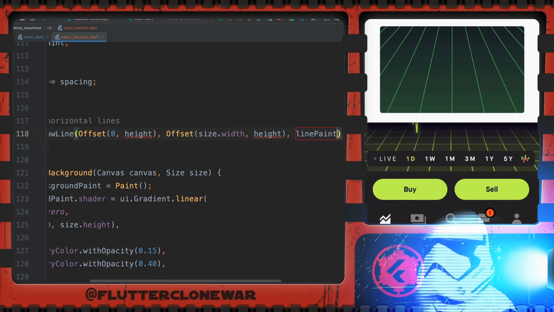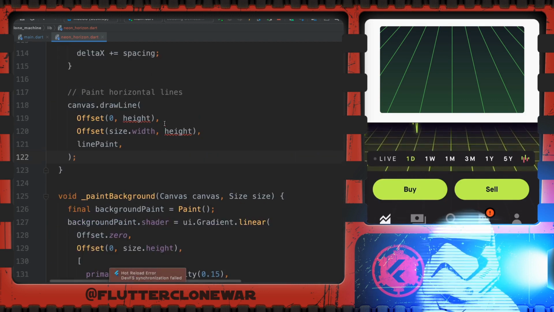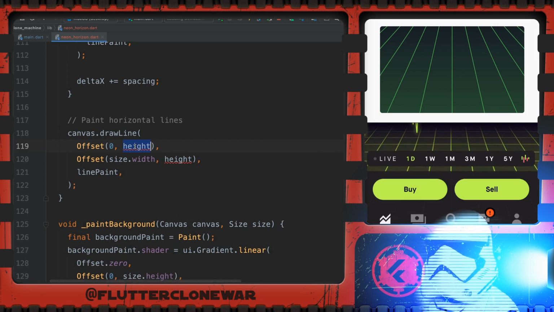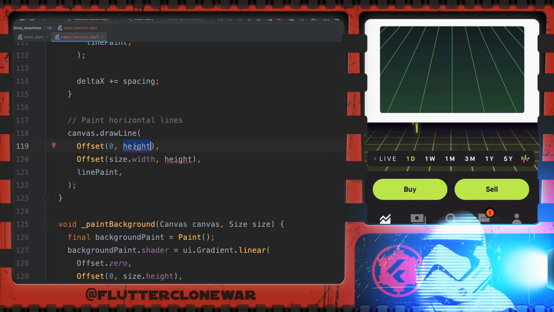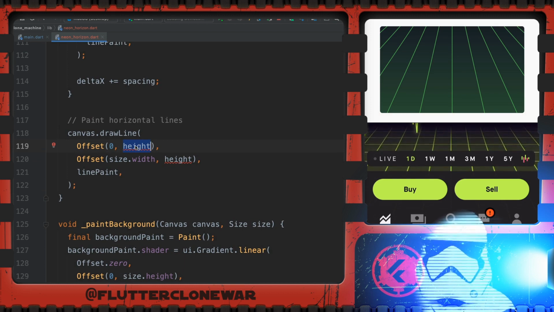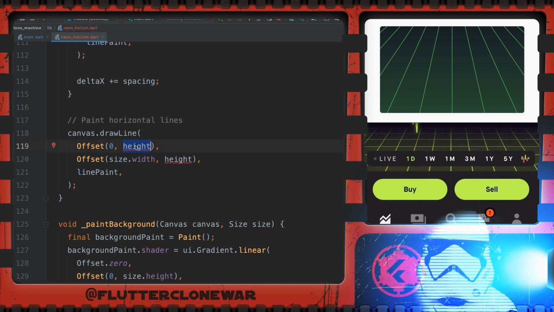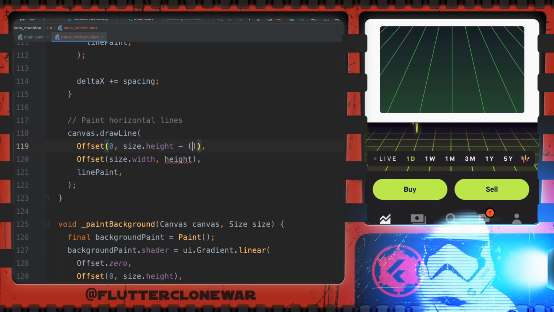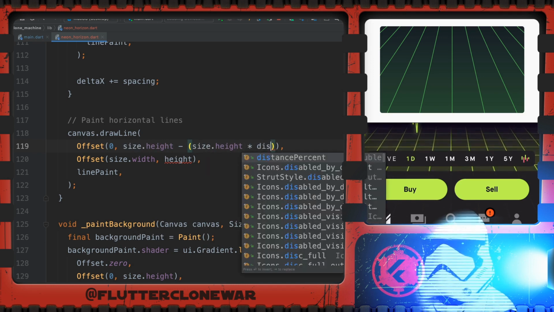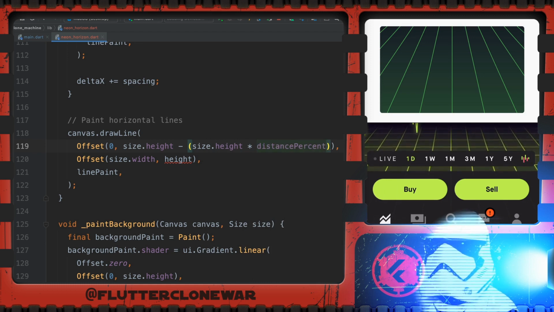And we want to use the line paint. Now, what should the height be? Well, remember that in our case, at 0 we want to start at the bottom, and at 100% we want to go to the top, which means we actually have to subtract the percent from the height. So size.height minus size.height times the distance percent. We're subtracting from the bottom.